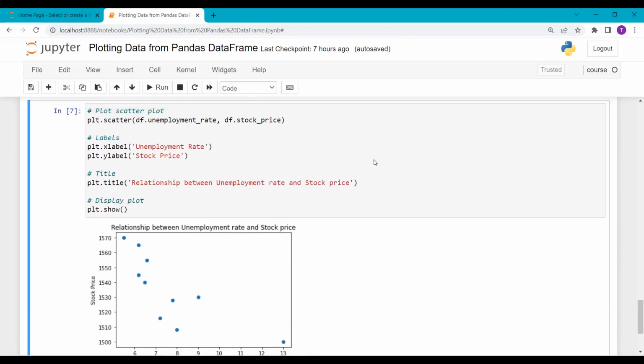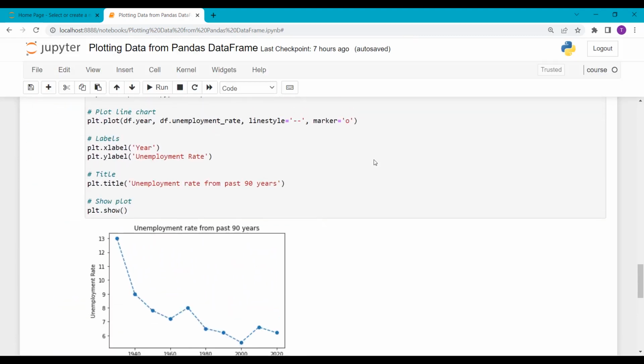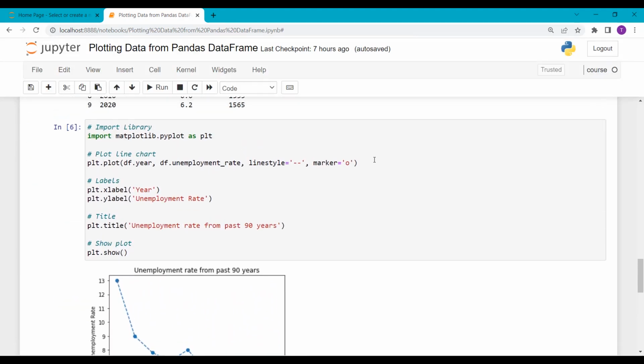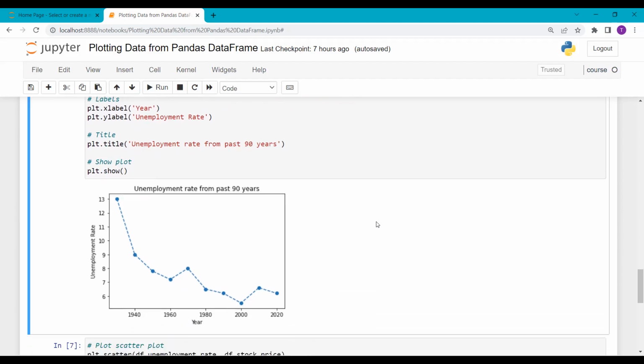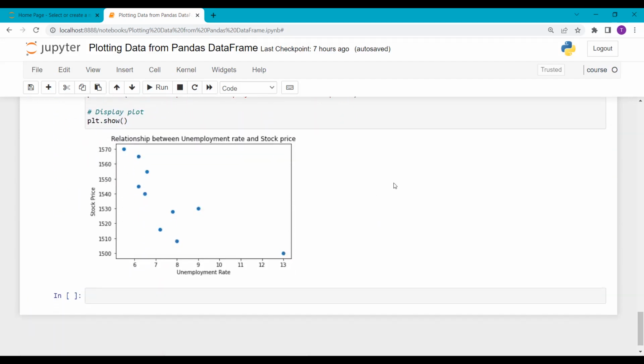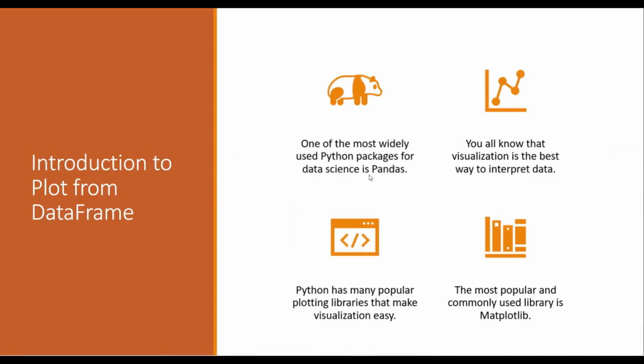So with this we have also learned to create a line chart and the scatter plot by using the pandas data frame. And in this whole video we have learned to plot data from the pandas data frame, and in the next video we will learn to plot data from a CSV file.